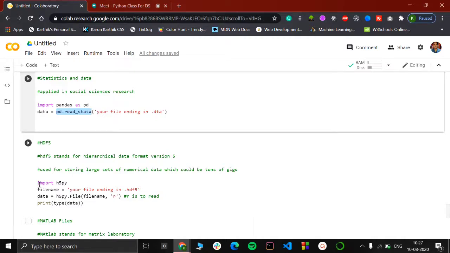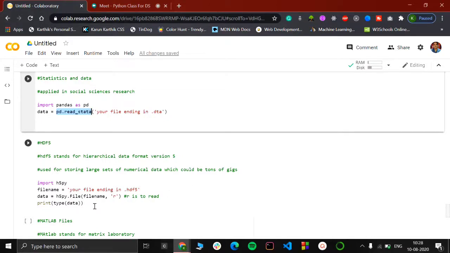HDF5 stands for Hierarchical Data Format version 5, and it is used for storing large data sets of numerical data, which could be tons of gigs. Tons of gigs means an extraordinary amount of gigabytes, which can even scale up to exabytes.